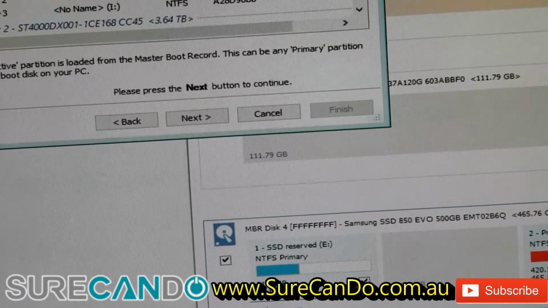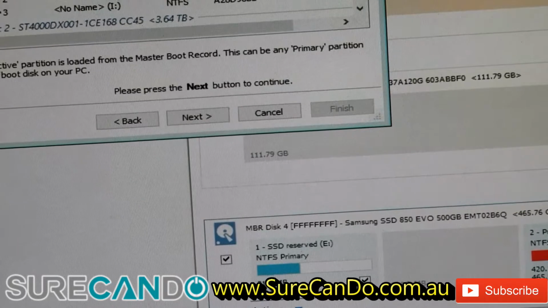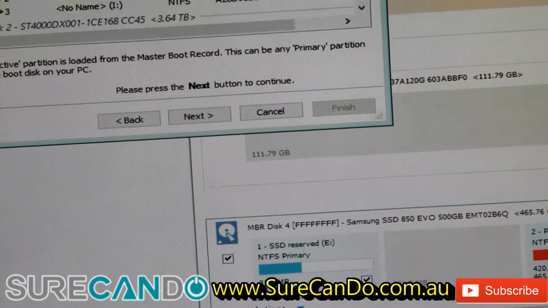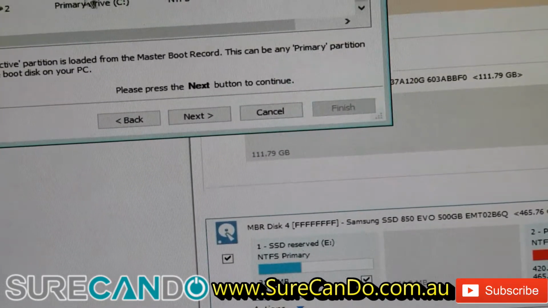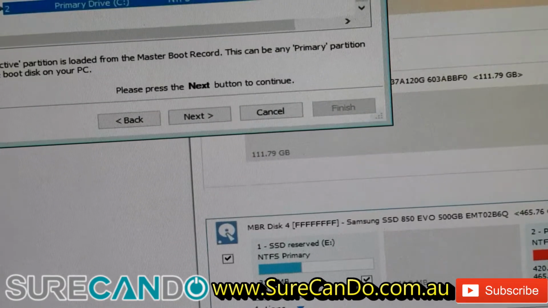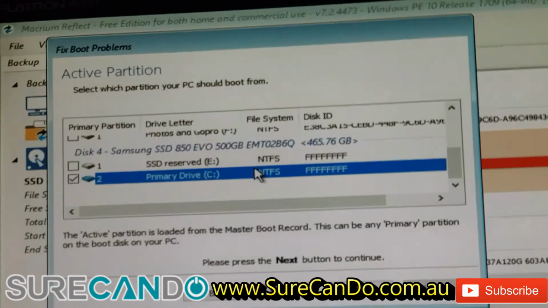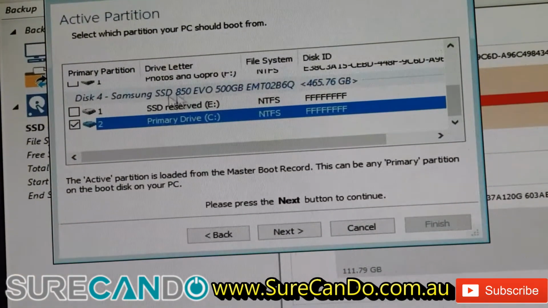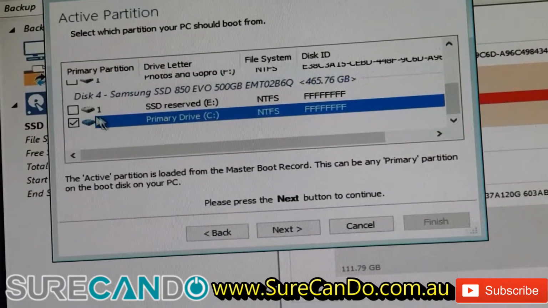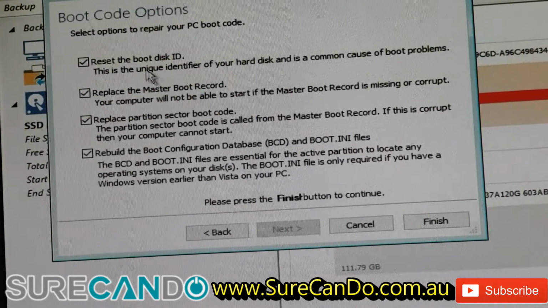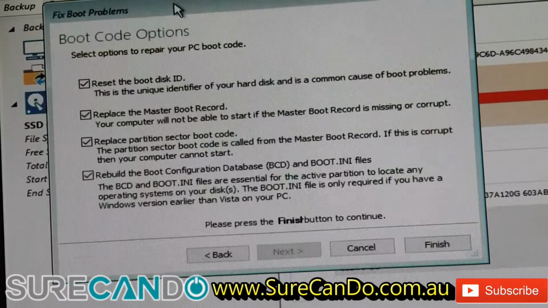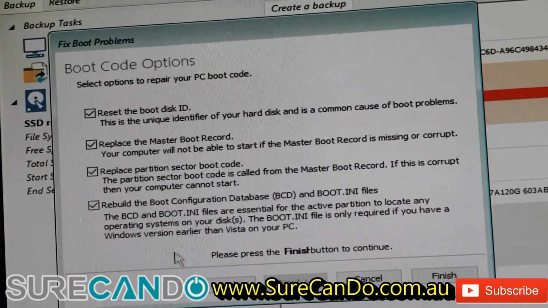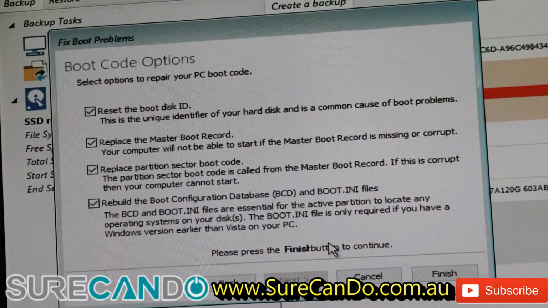Okay, so it should boot from the biggest space. Oh, okay, so going back to here, primary C drive, that's where it should boot from. Oops, you can't see that. There we go. Okay, it brought me this list, and from here we choose, well, that's our SSD, that's where we're booting from. Disk number 4, next. There we go, it's gonna do all of this. Now, this is quite dangerous. Make sure you have a backup. The customer said they already have a backup, so I'm gonna go ahead with this.